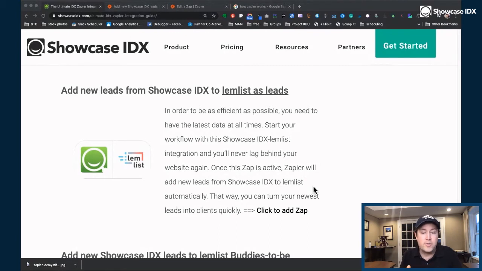I can set it up so that there's a sequence of emails that come out, and maybe I just use this for my non-specific hot leads, and I just use this for sending out things. But I could set it up so there's the Valentine's Day email that comes out and goes through this, and it's personalized for each one of my clients. Lemlist is a great way to do that. And rather than thinking of people as clients or leads, they call them buddies to be.